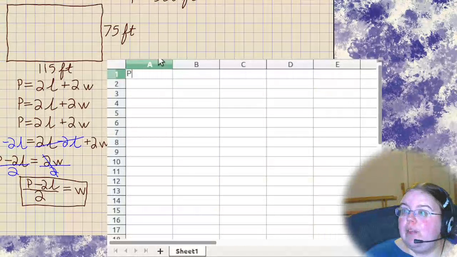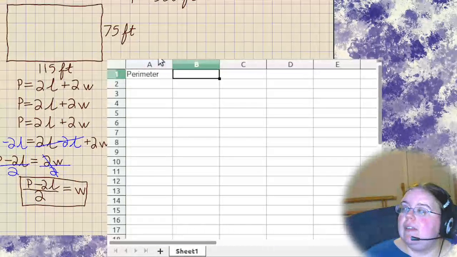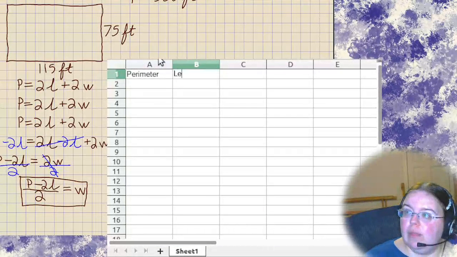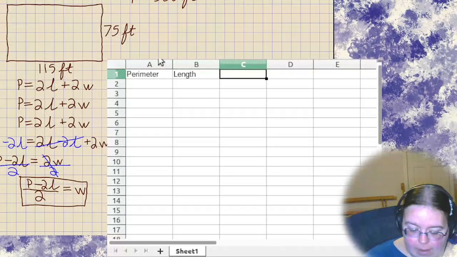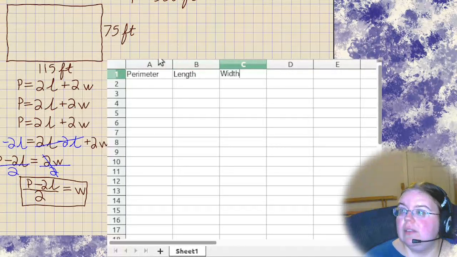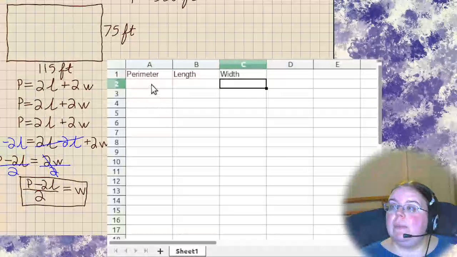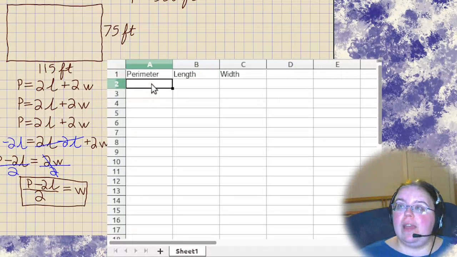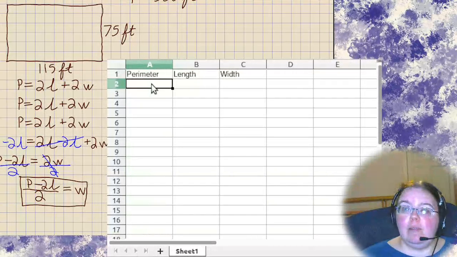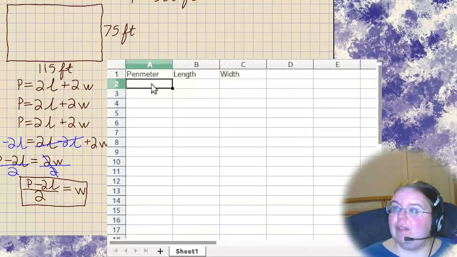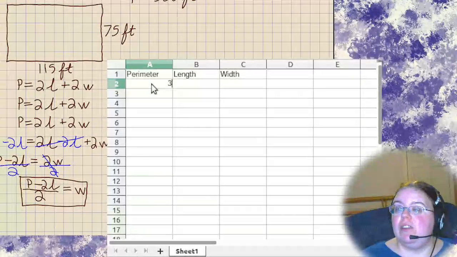I know I'll need to put in the perimeter for each, and the dimension I know, the length, to calculate the width. I'm going to start with the one I already calculated because that'll help me check that I type everything in right. If I make a mistake, I'll probably get a wrong value here, so that'll be a way to check my work as I'm programming this spreadsheet.